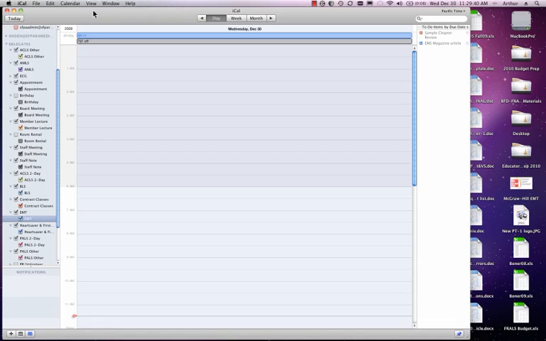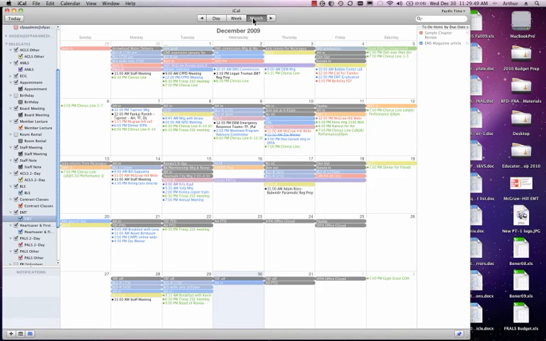So if you just take a look with me for a minute, this is the day view. What's probably closest to what most of us may have been using is the month view, and it looks like so. That's pretty straightforward. The banners, as you see them here, are all-day events, and then anything that has times on them has either information in it with a time built next to it. So that's how that works.